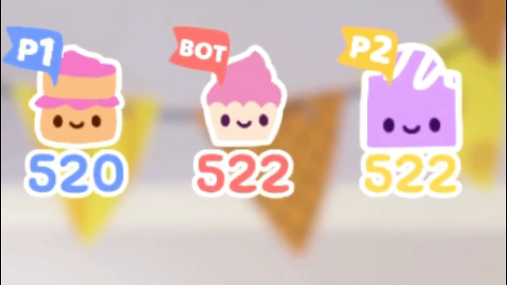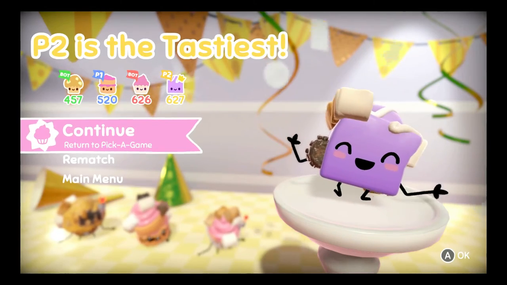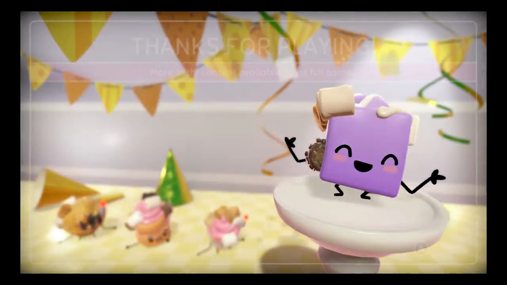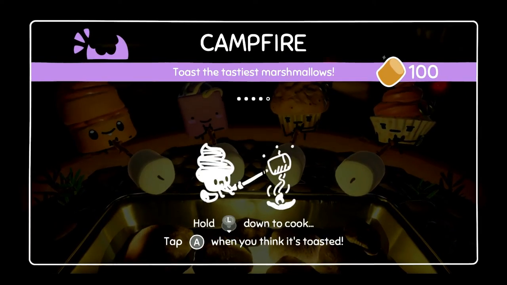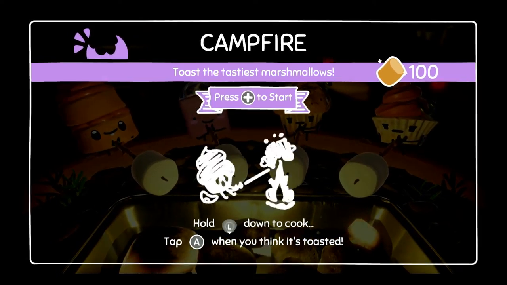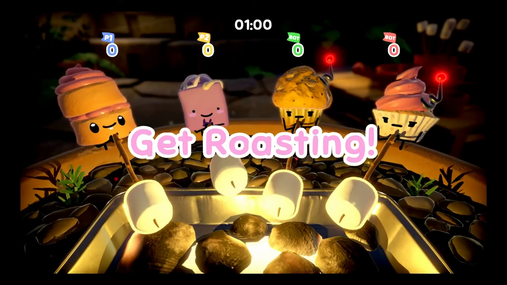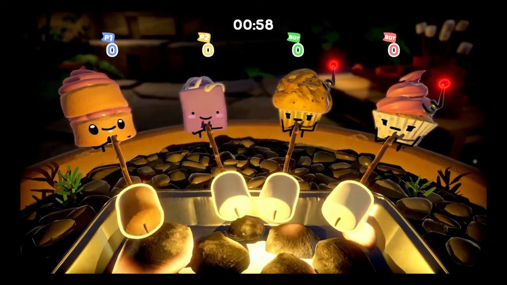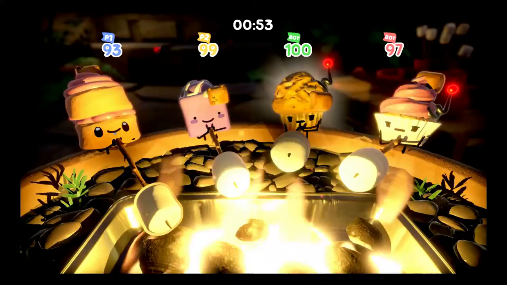Did I win? Did you lose? I beat him. I think I beat him by 1 point. I did, by one point. Wow. Okay, I got the hang of it that time. One more. I burnt two in a row. That wasn't good. Then I had a 99 one. Oh. That's how they get you. You're like, oh, okay, you're doing good. I got 100 on one. 93. 99. Oh, he got 100.